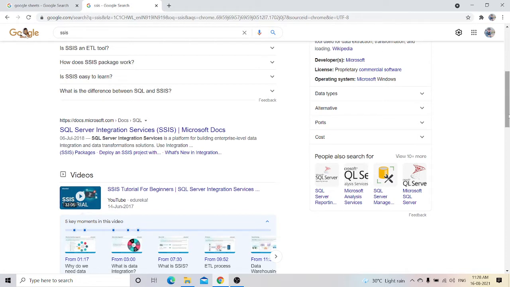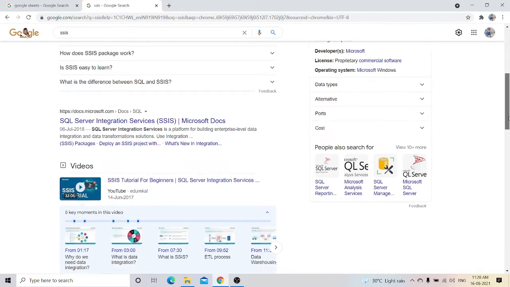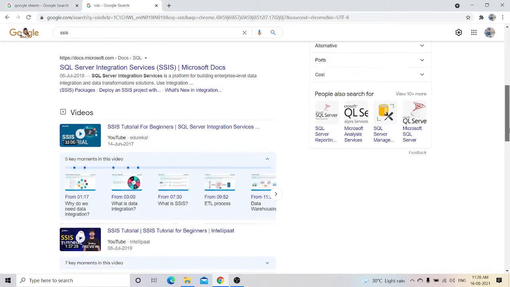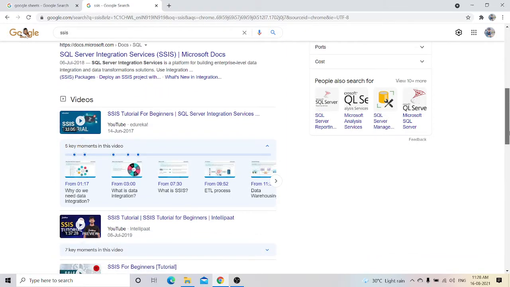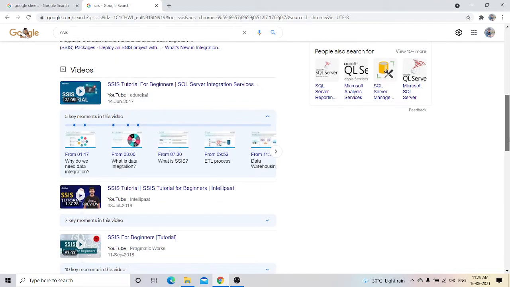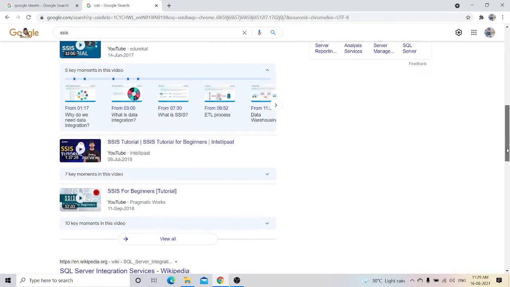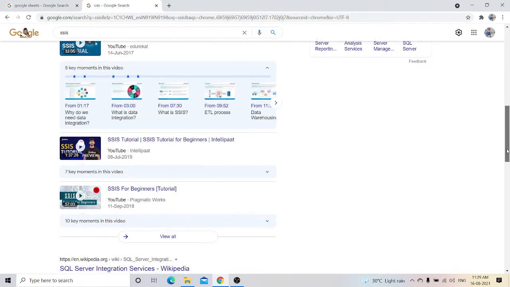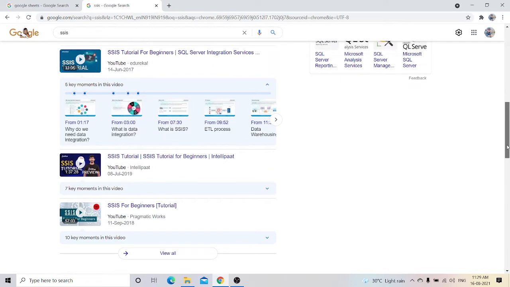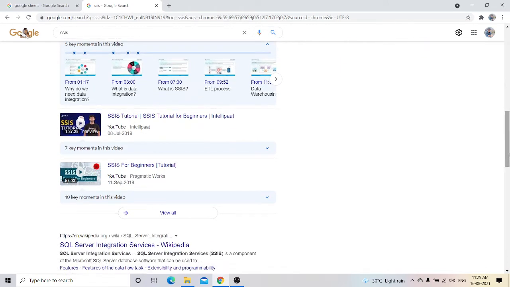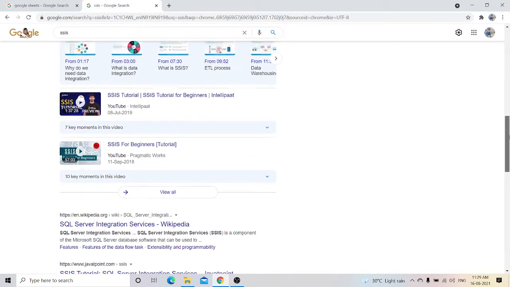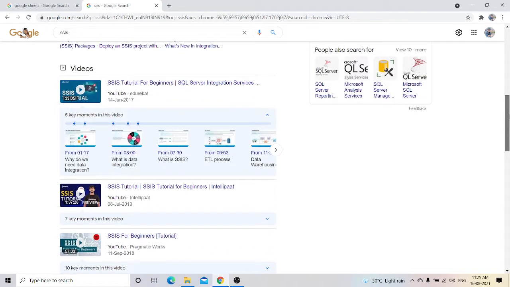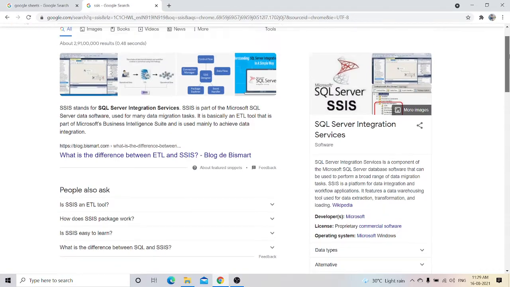and it is the service that has been provided by Microsoft to integrate our SQL Server, which is present in our local system, directly to any services that have been provided by Microsoft, that is Azure, and we can integrate it in Azure Data Factory also, and we can also perform some ETL tasks locally. So without further wasting our time, let's jump right directly into our demo project, from which you will definitely understand the SSIS part.